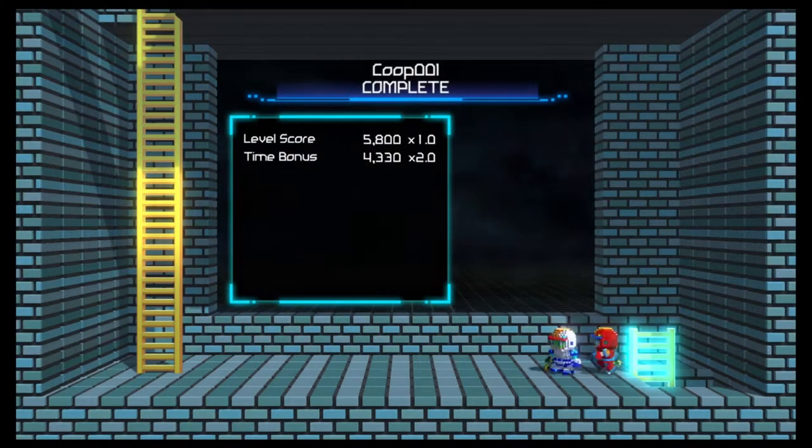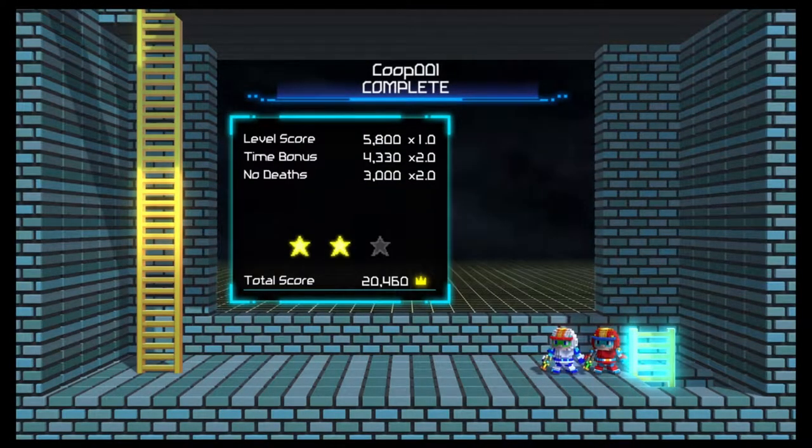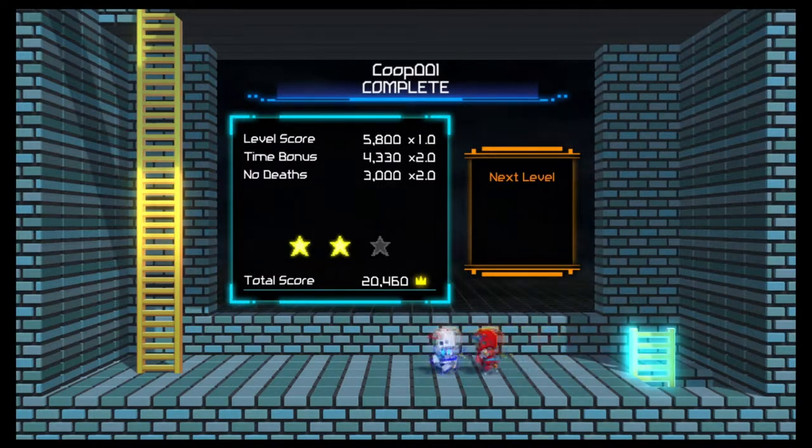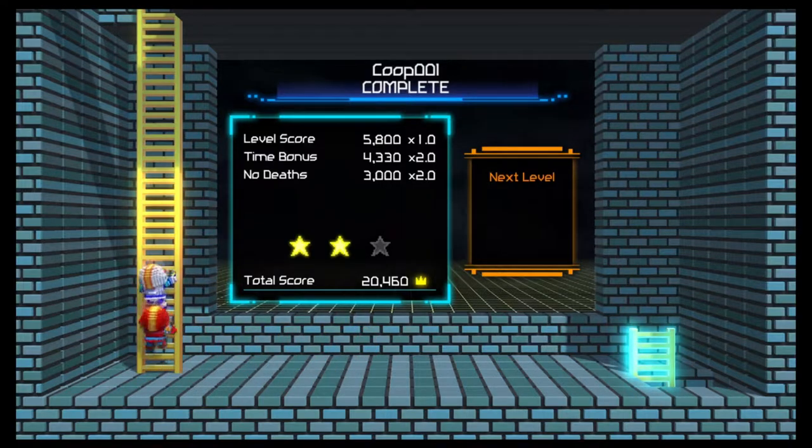Yay, teamwork! That's why it's co-op! Cooperation! It took us too long, but that's why we only got 2 stars instead of 3. Time bonus, level score. You see? And that's Lode Runner. That's pretty fun. That is before any enemies are in the stage. When the enemies get added, then it's an extra level of fun. I think it's fun.